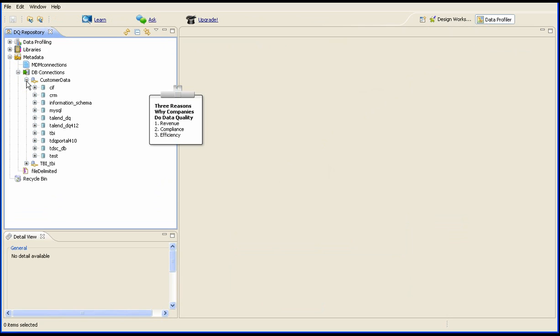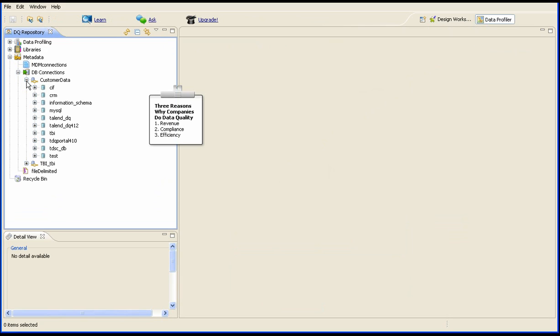And then finally, efficiency. If we have a lot of duplicates and a lot of extra email addresses or bad email addresses, it really slows things down in general within the company. So we want to make sure that we improve efficiency within the corporation. So revenue, compliance, efficiency, those are the three reasons why you want to take a look at email.